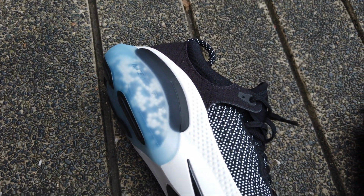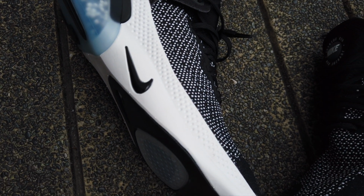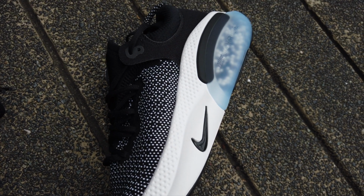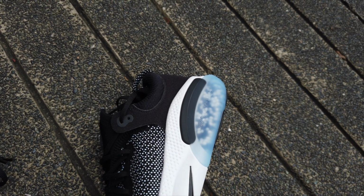The idea is great. I think the idea is almost like having a custom insole that was made for you. There are some companies that actually get a mold of your feet and make a custom insole for you. So I think that's the idea behind this.